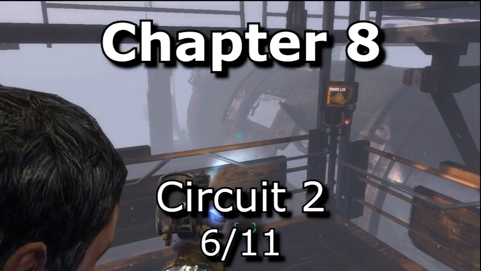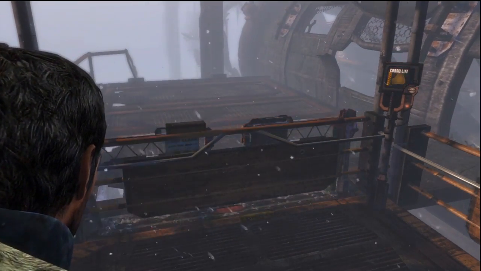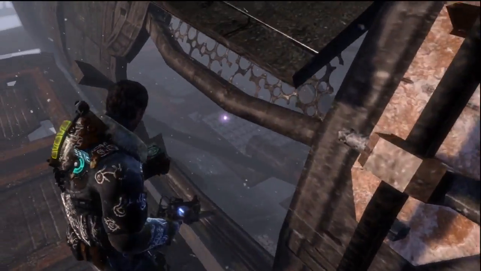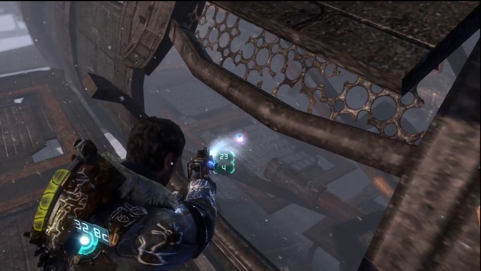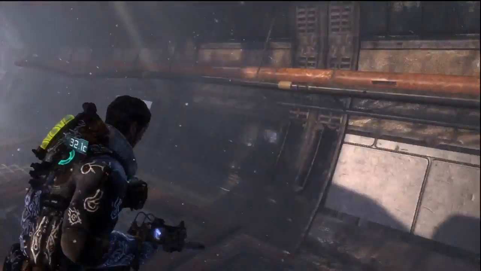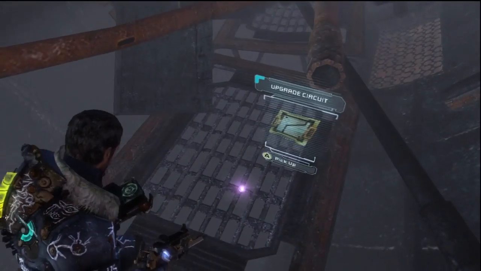Moving on to circuit 2. When you take the lift down right after that tower, you'll see this pipeline. There are 2 ways to get this. The first way, you can go through here, look through the window, and use your TK to bring it to you. That's pretty easy. Or you can just run down, get into the pipeline. That's where you want to go to progress through the mission, and that is where the circuit is lying.